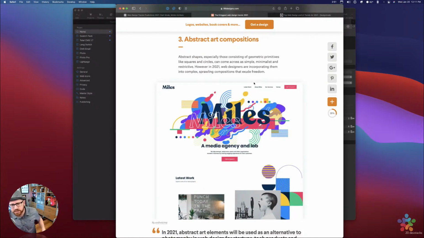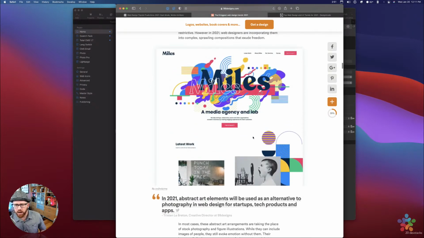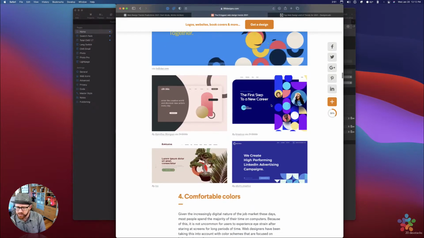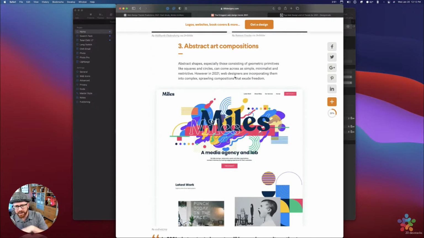Okay, essentially what this means, and we kind of talked about this before, is just lots of shapes. As you see this particular one here, this one at the top, Miles, we have these shapes here on the right, where it's just lots of shapes that are thrown up on the website. I guess it's maybe tickling that anti-design thing that we talked about, but it encapsulates it in small areas, right? So we have this chaotic thing of shapes that are colorful and work well together, right? So, lots of shapes, kind of collages with shapes.